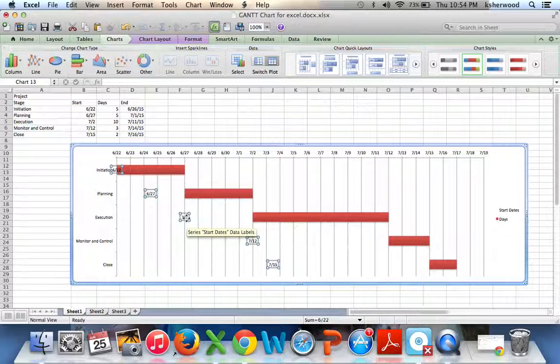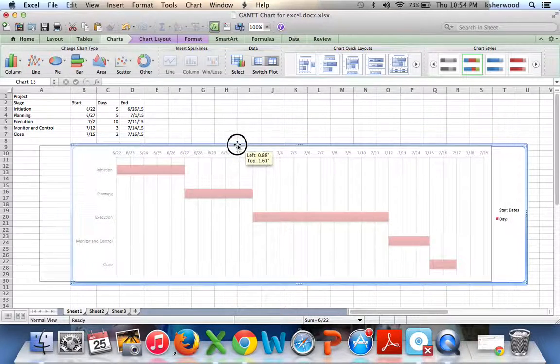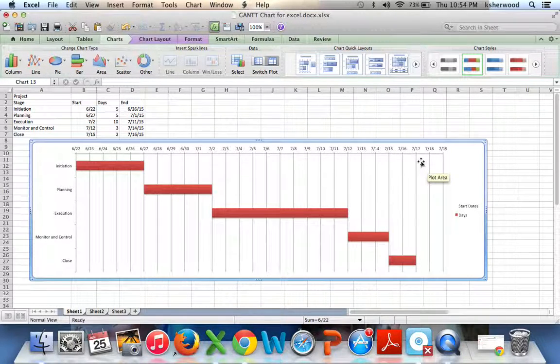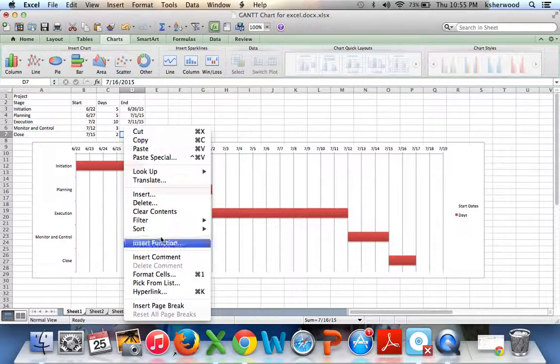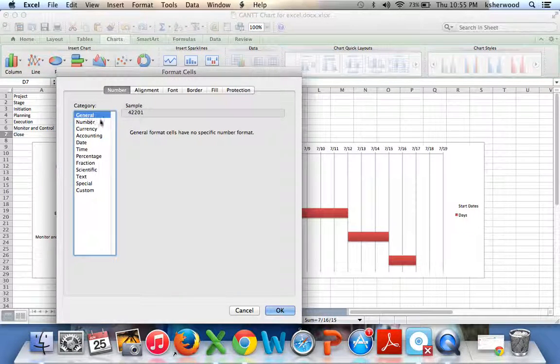We can take these dates out. I don't like those dates there. So now we're getting pretty close to finished. I like to have this kind of max area, but if you wanted to take that off, you could do the same inverse thing here, where you get a final date by looking at the format cells and your general, 42,201.